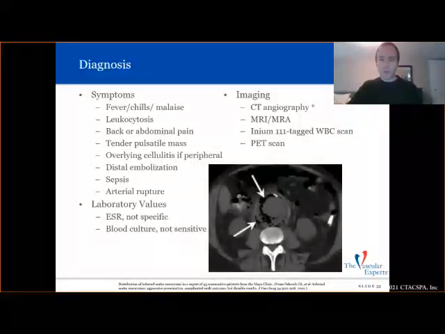But that is okay. Air is the pathognomonic finding for a graft infection. So if you do a CTA and you see air anywhere in the graft, that means it's a graft infection if you're more than a month out from surgery. You can get blood work and everything else, but that's really the pathognomonic finding. This is a pretty severe arterial infection that you see here.